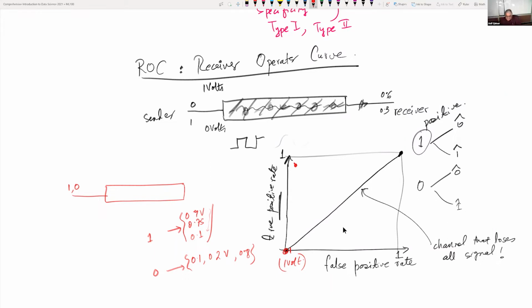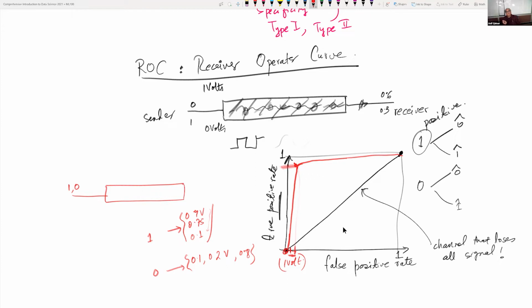So what happens is, as you bring the voltage a little bit down to 0.7, the performance of your channel goes like this. It saturates very, very quickly. And because there is still some noise in the channel, it goes something like this. Are we together? This much is the sustained error rate. If you can tolerate that error rate, you get a pretty high true positive rate, right? So this is the signature of a good channel.